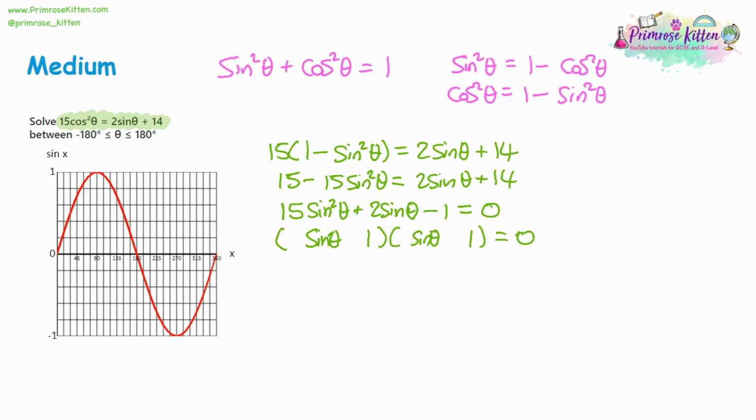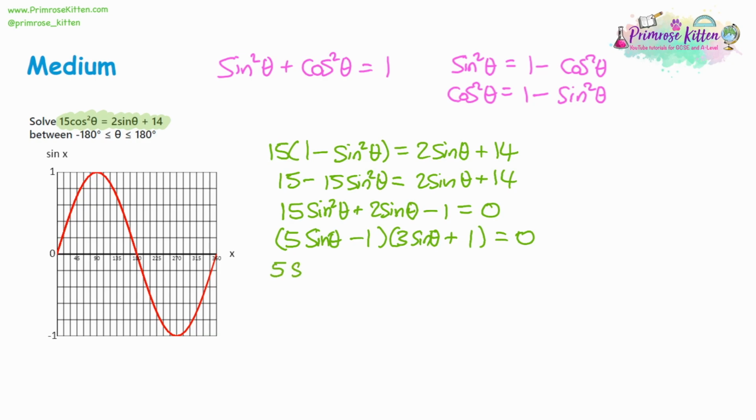So now we're going to think about the 15. Well, 15 is going to be 5 times 3 for us to get that positive 2. The 5 is going to have to be positive, so the opposite side will be positive to make the 5 sine theta positive. And then the other side will be negative. And again, skipped a lot of work there with factorizing the quadratic. So again, you can also do that with many, many more steps, perhaps use the quadratic formula if you're not confident. Now, it has to equal 0, so let's make each bracket equal 0.